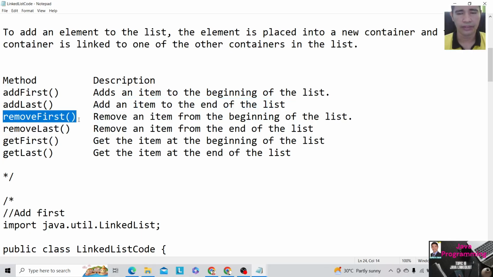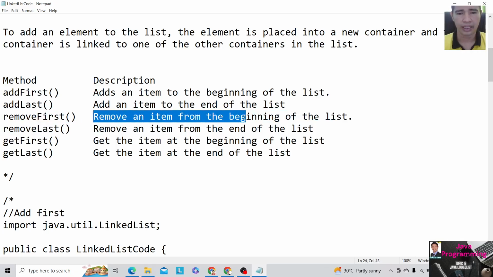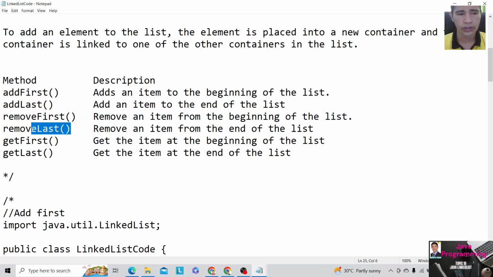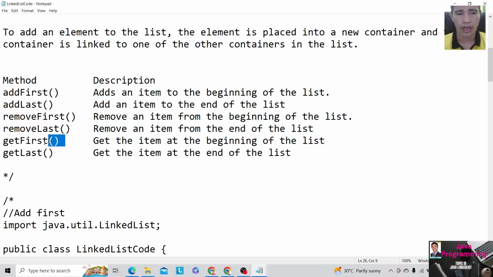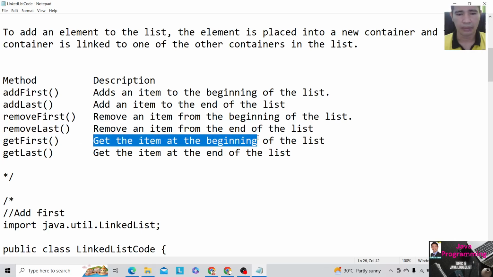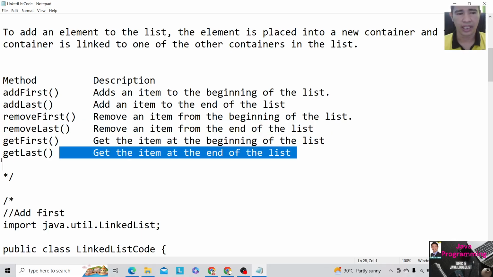We also have removeFirst, which removes an item from the beginning of the list, and removeLast, which removes an item from the end of the list. We also have getFirst, which gets the item at the beginning of the list. Finally, we have getLast, which gets the item at the end of the list.